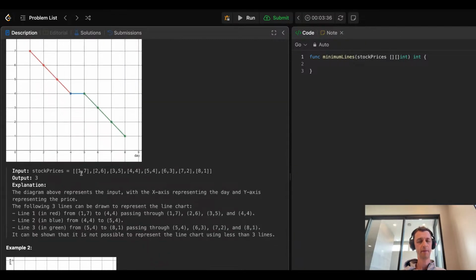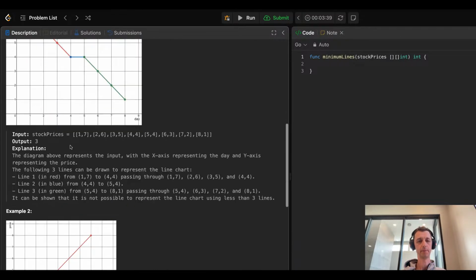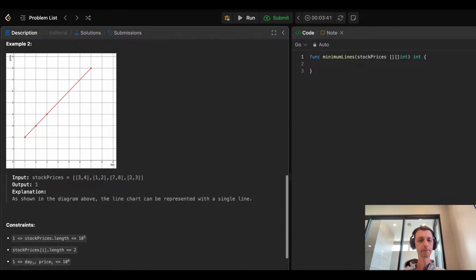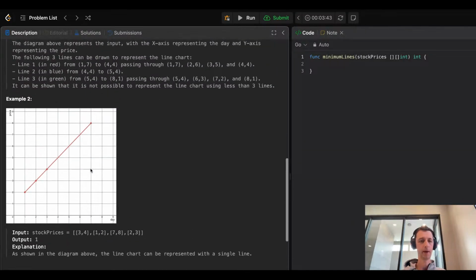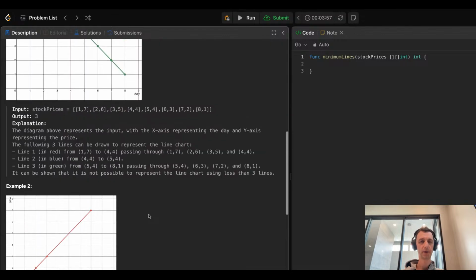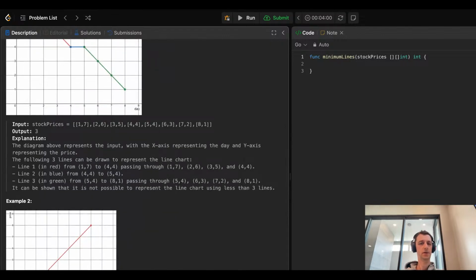So we have input data, then this 3 1 7 2. Wonderful. Day 1, day 3, day 2. So the data might not be coming sorted.